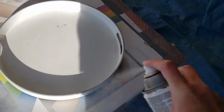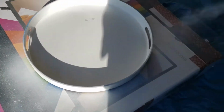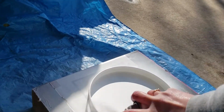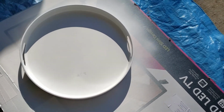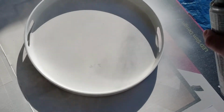When I was at the thrift store, I was able to purchase this Pier 1 Imports tray, and it said it was for $2, but because there was a black dot on it, at my thrift store, if there's a black dot on the price tag, it means you get it half off. So I was able to pick this up for $1. And I took it outside and I'm just giving it a really good spray painting.